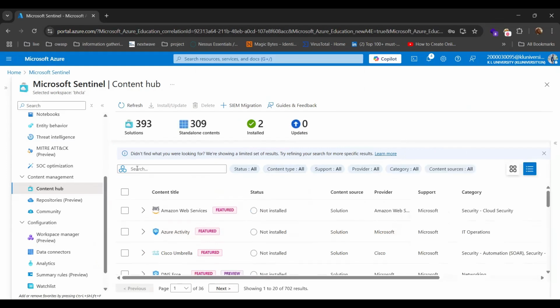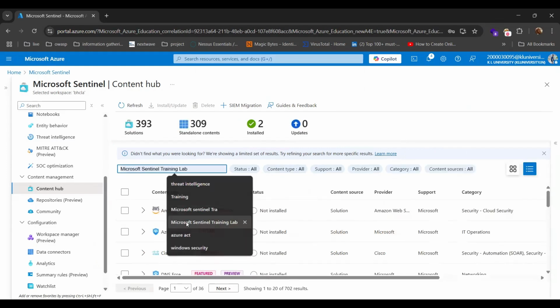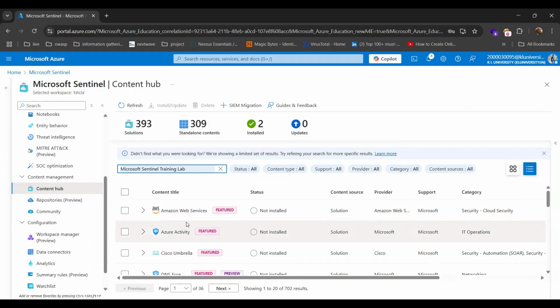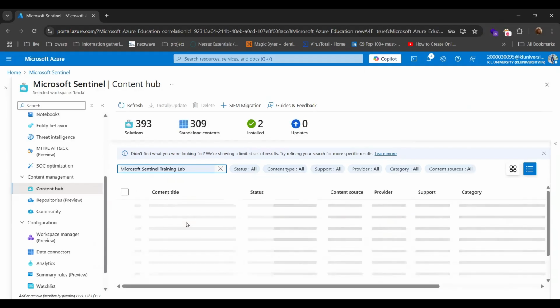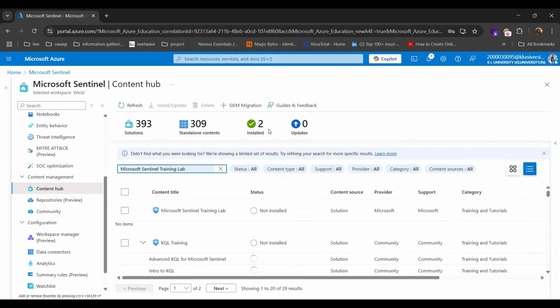Here I just want to type Microsoft Sentinel Training Lab and click enter. In the last class, we installed two applications, one is threat intelligence and another one is Windows.